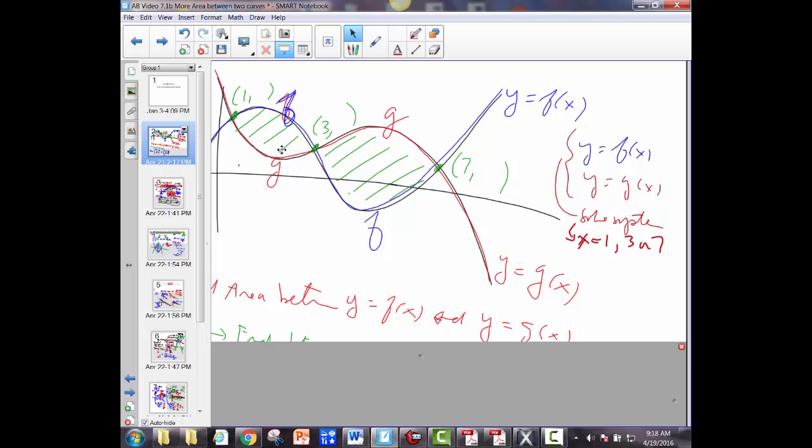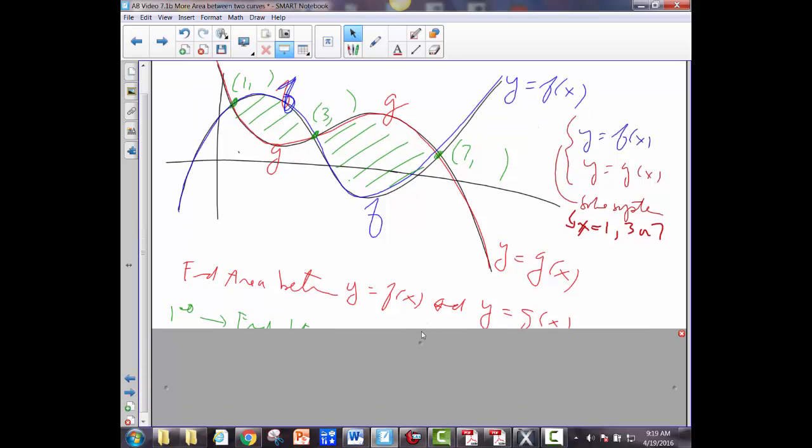Now what you'll notice, because we talked about it, we're doing top minus bottom. Here, the function f is on top, g is on the bottom, but on the other side of this point of intersection, g is now on top and f is now on the bottom. So the first thing you're going to need to do is to find those points of intersection. Now, in effect, because we're doing everything in terms of x, you're really only going to need the x coordinates. So, of course, you're going to be given y equals some function f of x and y equals some function g of x. You're going to solve the system of equations. Once you've solved it, you now know they intersect at 1, at 3, and at 7.